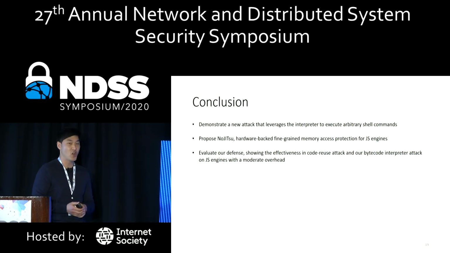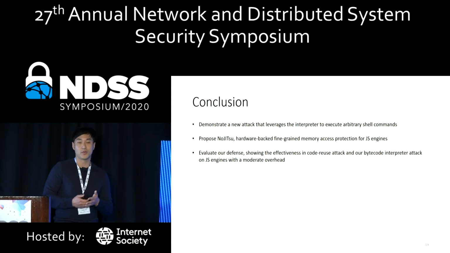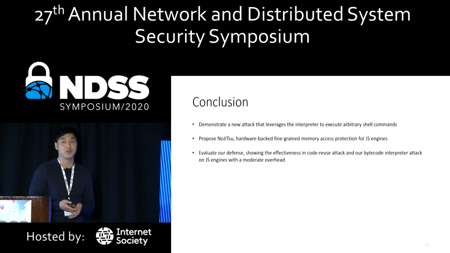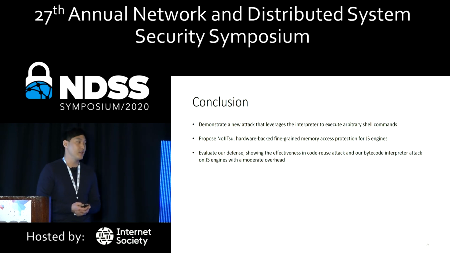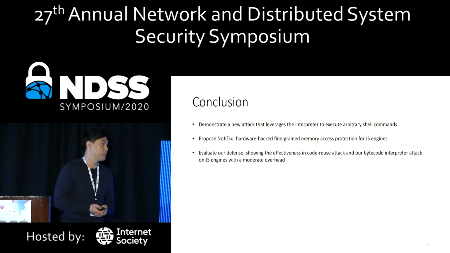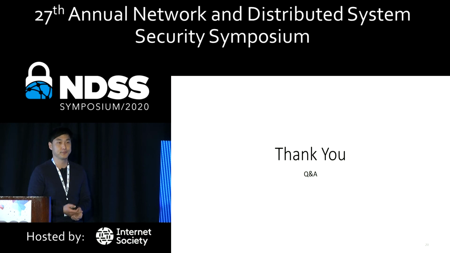So I have to conclude my talk. We demonstrate a new bytecode interpreter attack, which corrupts the core data of the interpreter to run arbitrary system calls. And so we propose NoJITsu, which enforces fine-grained memory access control using Intel MPK. We evaluate our defense and prove that it is effective against the code reuse attack and the bytecode interpreter attack without incurring much overhead. This is the end of my talk, and thank you for your attention.